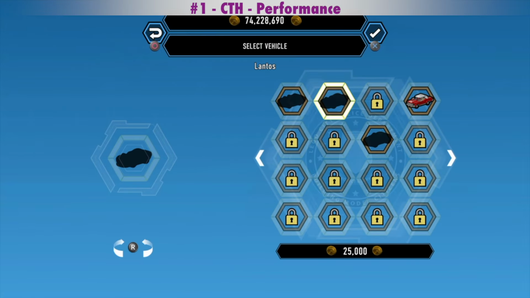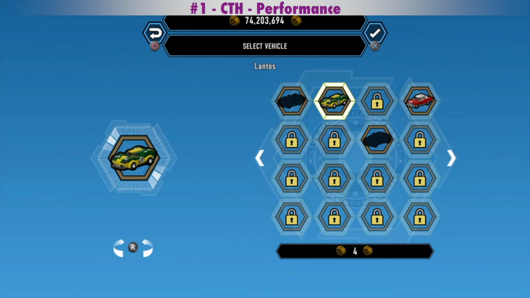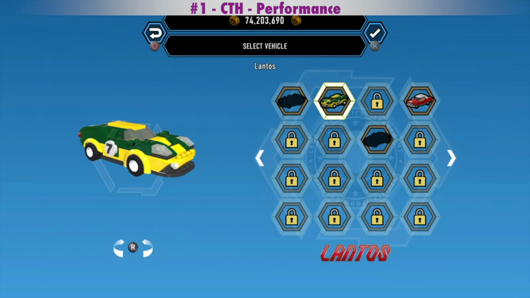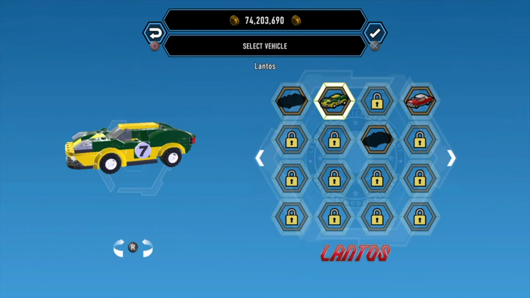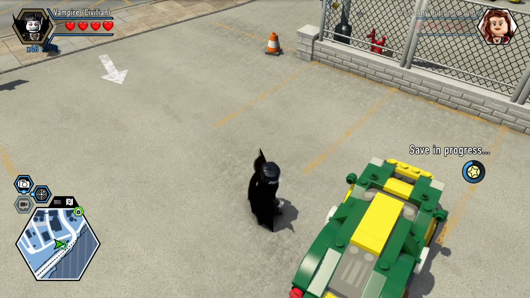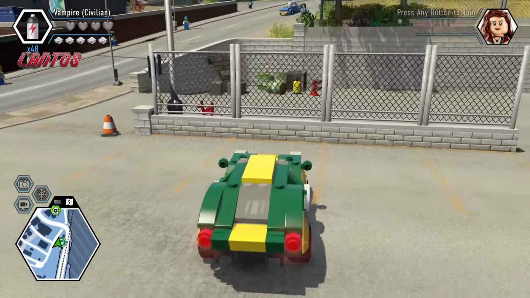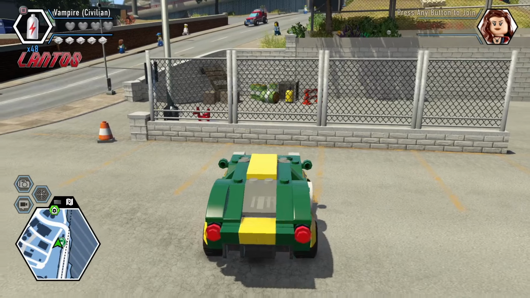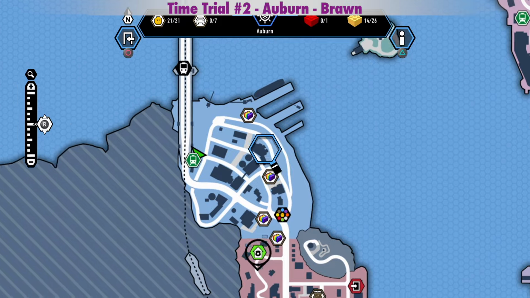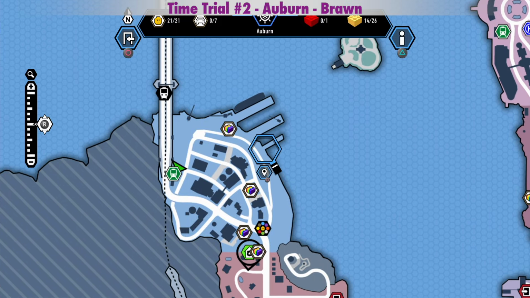The Lantos cost 25,000 studs. The Brawn is from the time trial in Auburn by the docks.